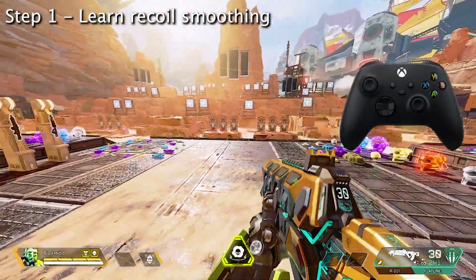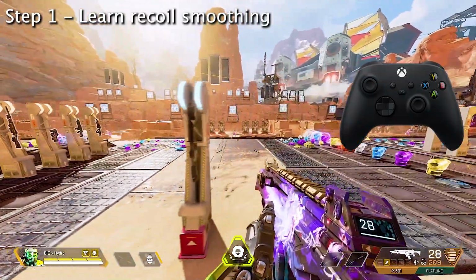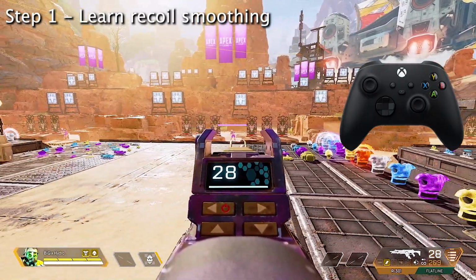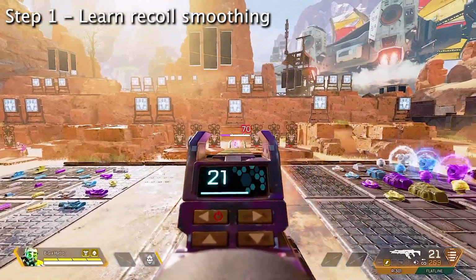So the key to recoil smoothing though is basically you're strafing to mitigate, to pretty much control where your gun's gonna kind of flow to. You're already strafing and controlling that, and then the right analog stick is just keeping it balanced.